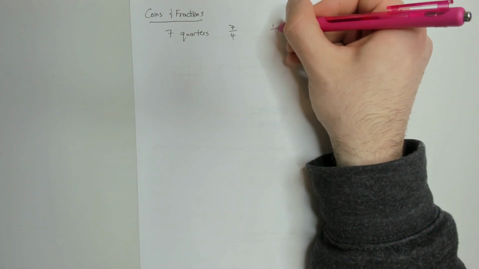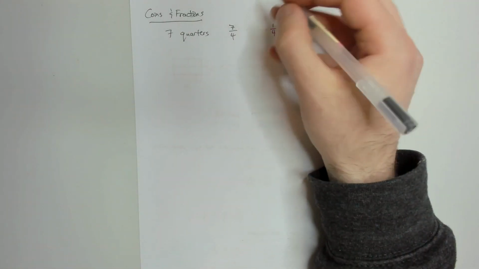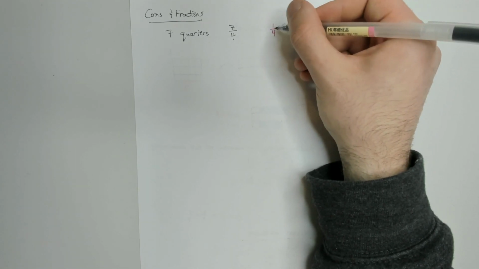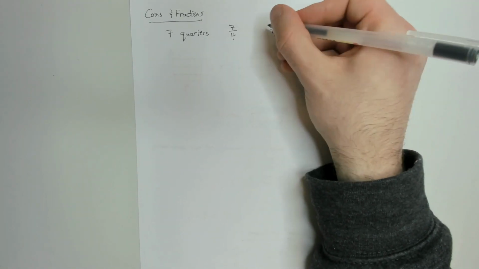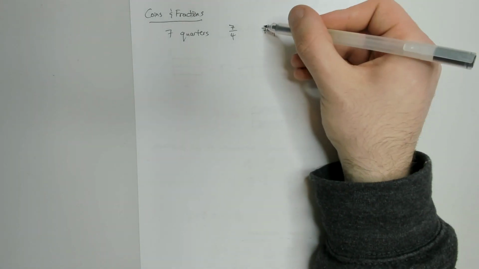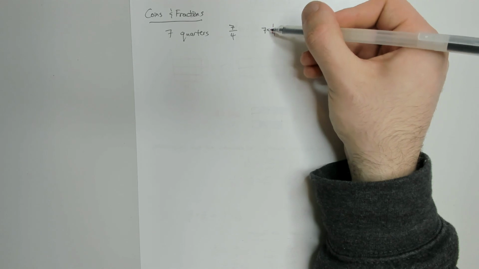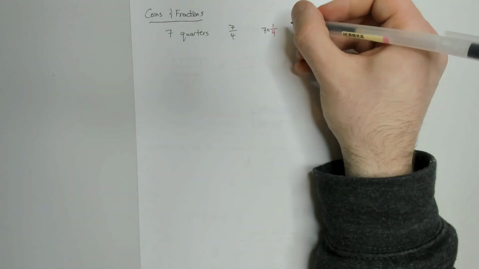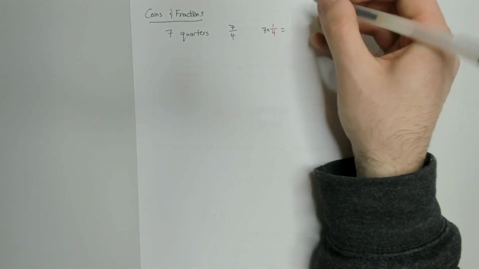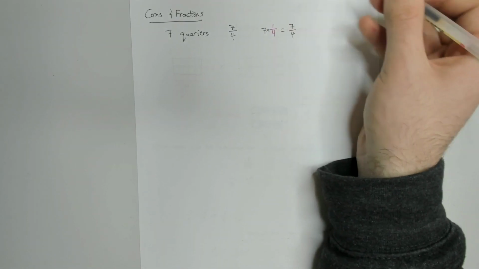A quarter of a dollar, like a single coin, that's worth 1/4. And to get 7 of them, yeah, we can just immediately jump to that numerator of 7 because we're counting how many we have here. But the other thing we could actually do is just do 7 times 1/4, right? Because we're taking 7 of this quantity of a quarter of a dollar, right? And when we do that, we just multiply the whole number by the numerator, and we get to the 7 quarters that we had in the video.